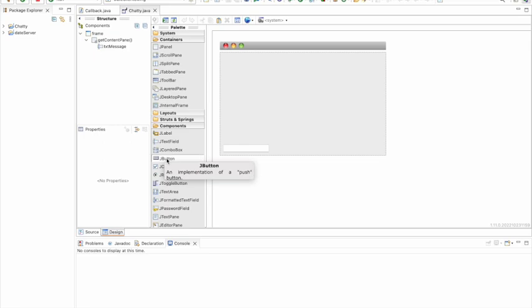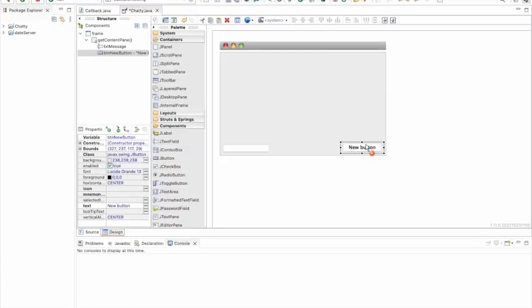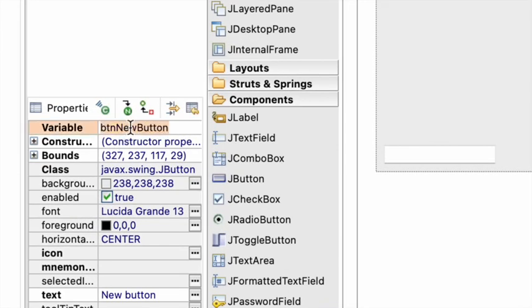Now I'm going to add a J button to the side here, just where we did before. Whoops, having some trouble positioning that. There it is. That J button I'm going to call btn send, because that's our send button, and the text is going to be send.